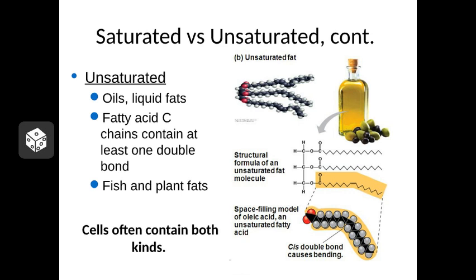So what makes these guys oils and what makes them unsaturated? Well, again, we need to look at the fatty acid tail. Notice that in this fatty acid tail, we have at least one double bond. That little equal sign there means a double bond. Now look what that does to the shape of the fatty acid. It turns it, and the actual technical term for this is it kinks it. Unsaturated fats have kinky tails.